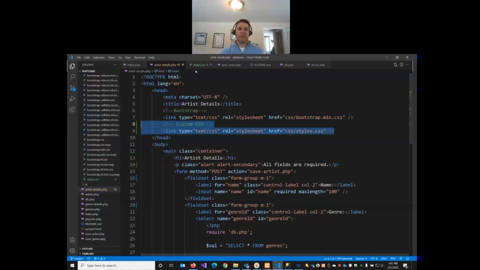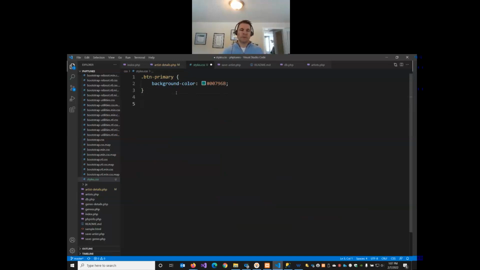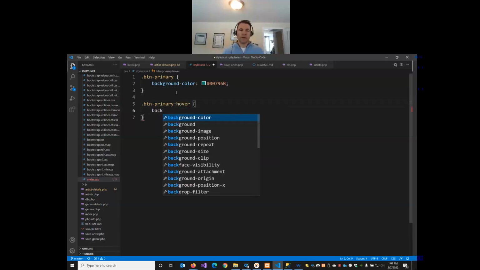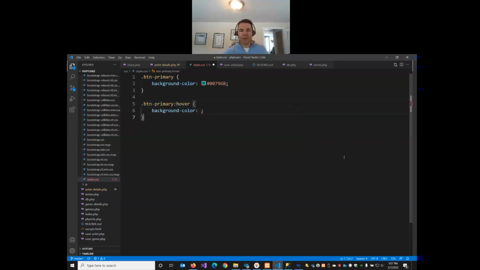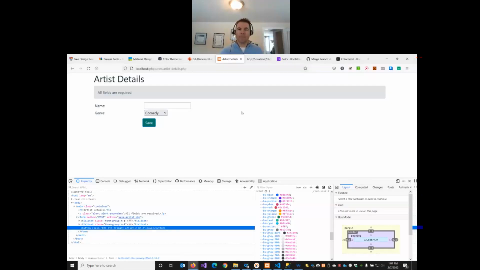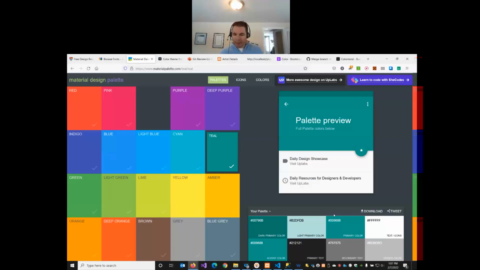So I'll say dot primary colon hover, and I'll set the background color. And now I'm going to go and get one of the other related values from my material palette. So go back, and maybe I want it to be this accent color. So when I mouse over the button, it'll change from the dark primary to this green. So I'm going to try that one.